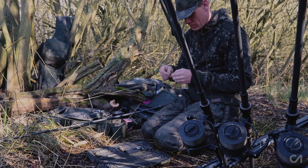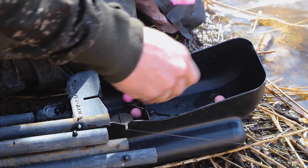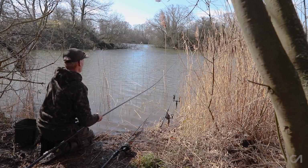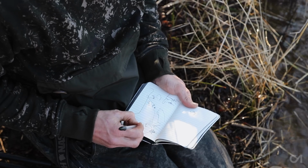Rods are out, made somewhat easy by the groundwork yesterday. It was a case of these rods in this particular area here, where I had the corks and the H blocks, just shipping out with the bushwhacker. Identifying exactly how many sections out those H blocks were, looking at markers on the island, particular tree lines, and then just recording it all in a little book.